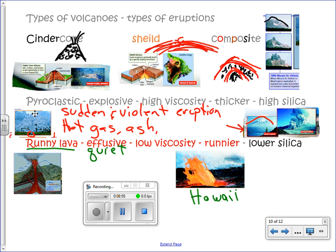And really, when most people talk about volcanoes, this is what they are talking about. This picture here has kind of a cinder cone volcano. You see what you might have read about yesterday, this magma chamber building up in the bottom. And you'll see this also on the video. It builds up pressure. If there's not a good way for it to escape, it builds up and then explodes violently. If there are open vents, it just kind of oozes and runs out.